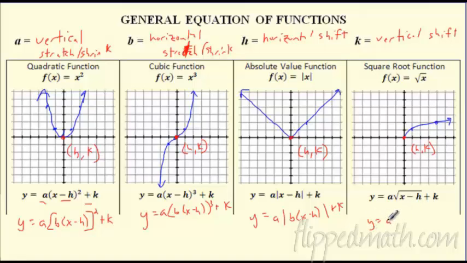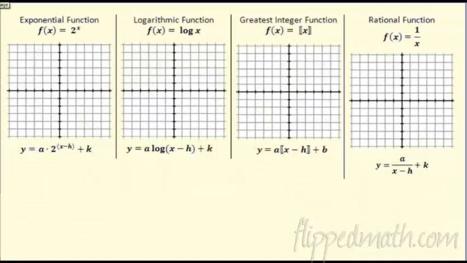If you had to find b in this case, what would happen? You'd have to factor it out. You'd have x minus h plus k. So in that grouping symbol, we're adding that b. Woo! Holy cow, I'm talking fast. Pause it, slow me down if you need to. 4 more functions that I want you to know and be able to work with here.